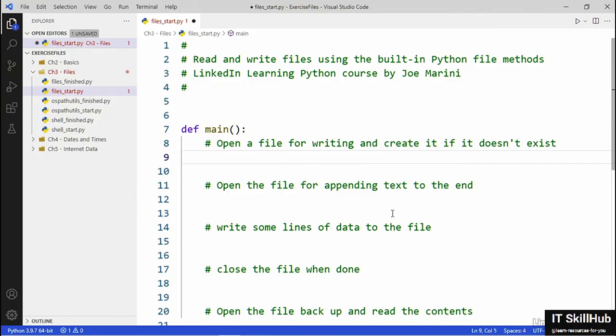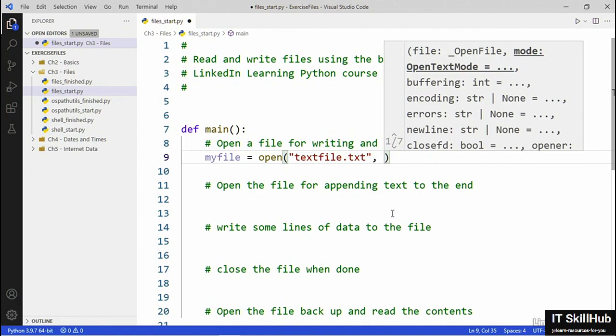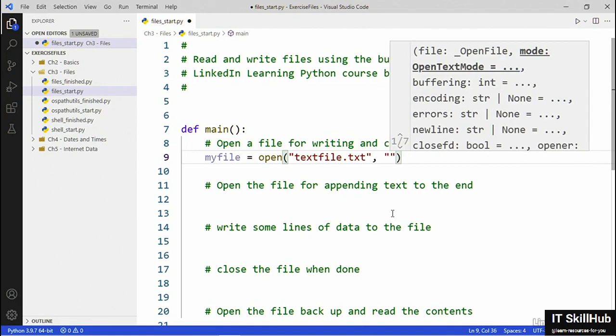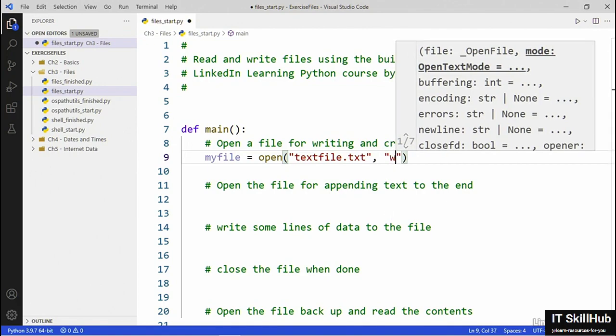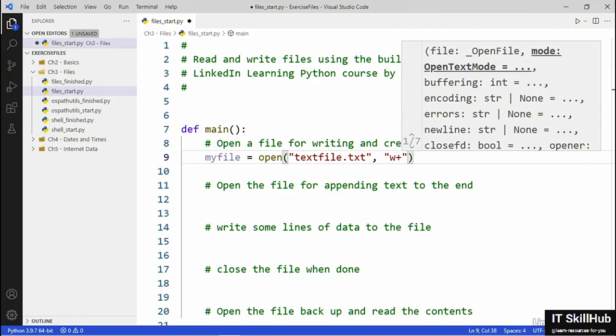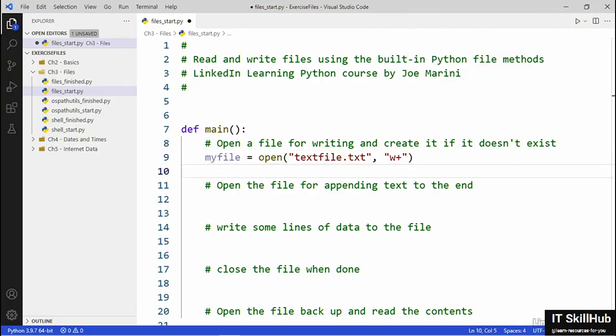Now to do this, I'll use the open function. So I'll create a variable named myFile, and I'll call open. And then open takes a couple of arguments. I'm going to supply the name of the file I want to work with, so it's going to be textfile.txt. And then I need to specify what's called the open mode. So this is the access that I want to the file. So I'm going to, in a string, supply the letter W because I want write access to the file. And then I'll also add the plus sign, which means that Python should create the file if it doesn't already exist. So when the open function returns, the result is a reference to a file object that I'm storing in a variable named myFile. Now the file is open at this point, so we can write some data.